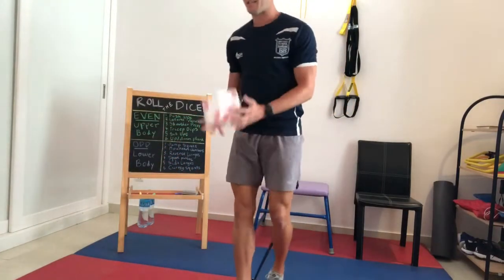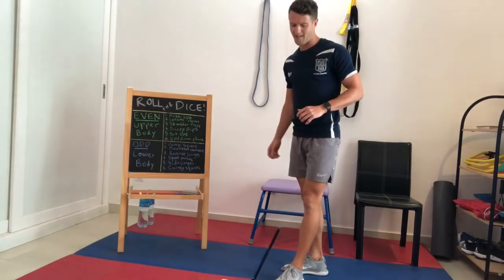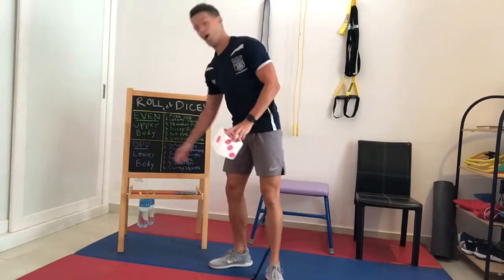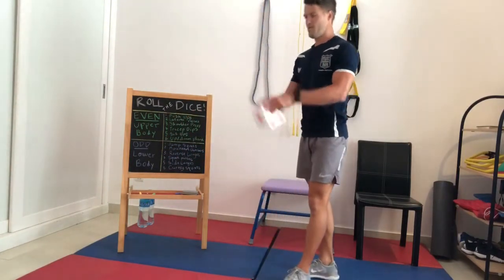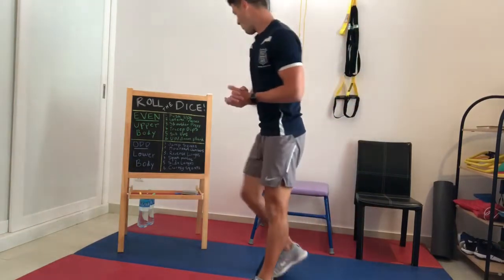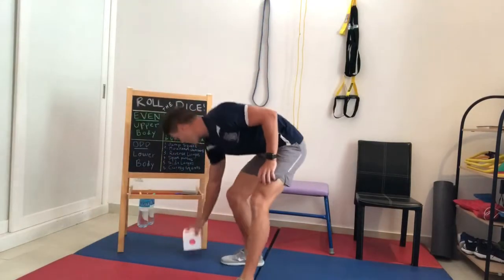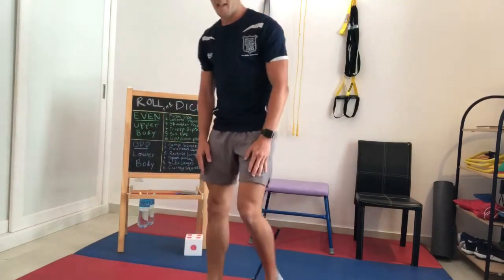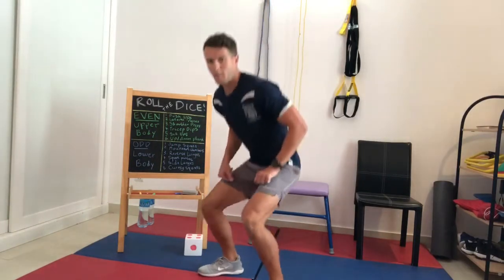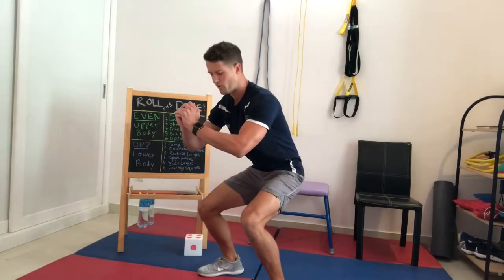We get our dice. Make sure you take a deep breath between the exercise, get your breath back. It is a 5. So we're going to go to the lower body section. Let's roll the dice again. 4. We are on squat pulses. So squat pulses, we'll be using our quadriceps to start. Feet at shoulder width apart. Bend your knees so they're at a 90 degree angle. You can have your arms out in front of you for balance.